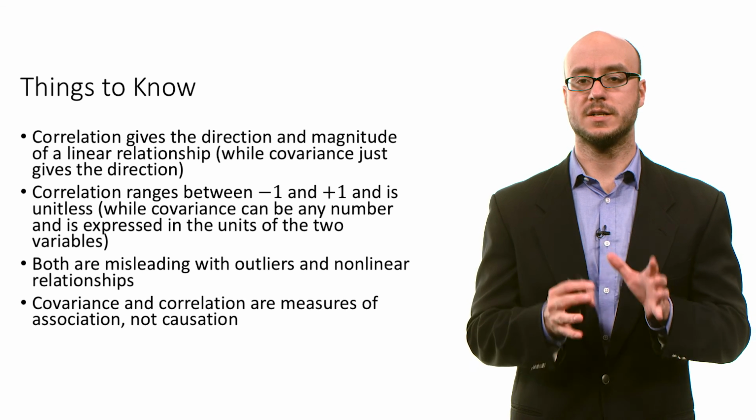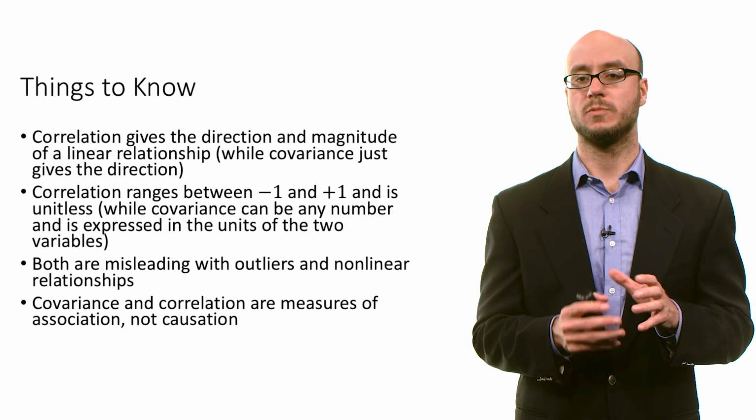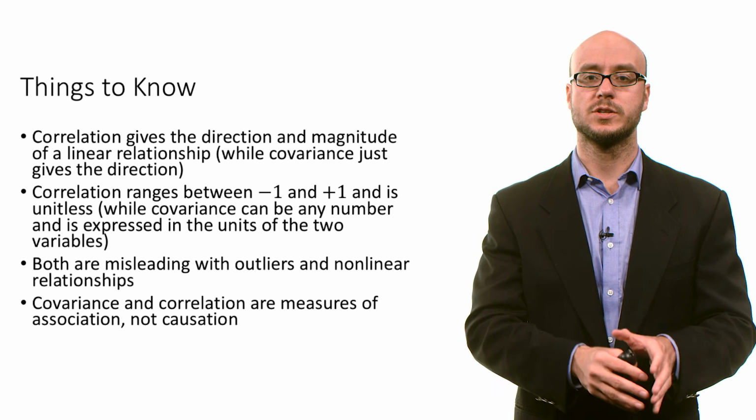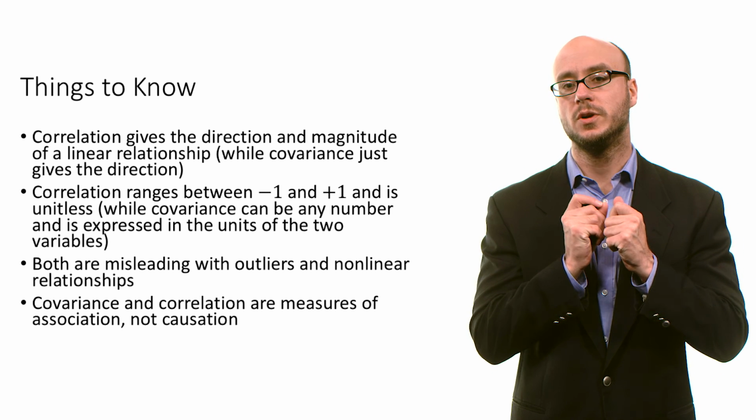If you actually want to find cause and effect, a better approach, rather than looking at a correlation coefficient or the covariance, is to create an experimental design. And with that, we conclude our discussion of correlation, and we will turn to other topics related to numerical data in just a moment.